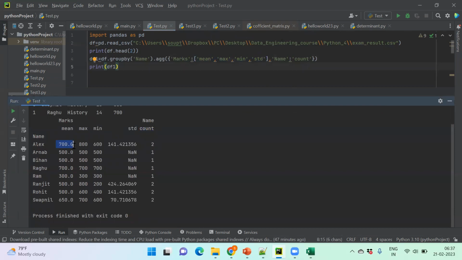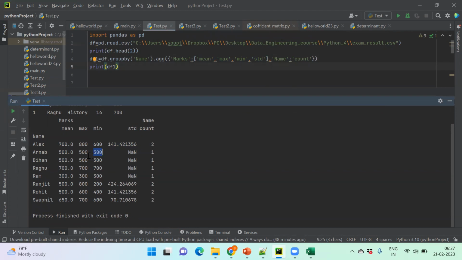For Alex, the minimum value is this, the max is this. We can add the total and then divide by 2. We can receive this kind of stuff. This is the standard deviation. Standard deviation is not present here due to lack of records, and the minimum and max should be the same because there is only one history record or only one science record.